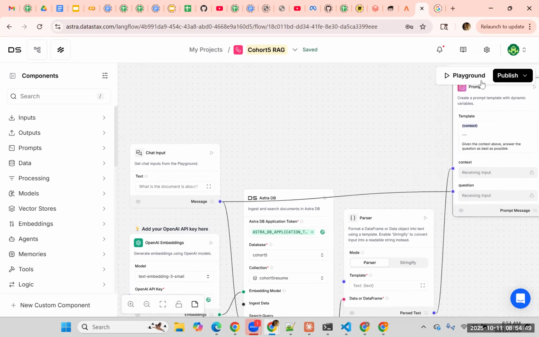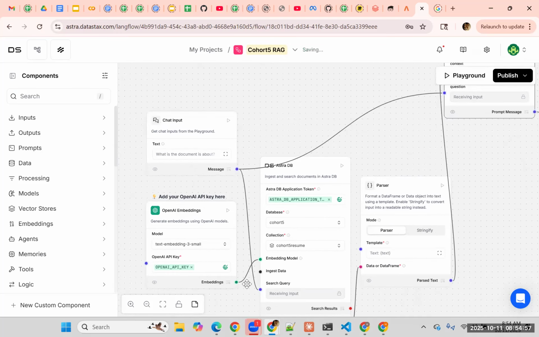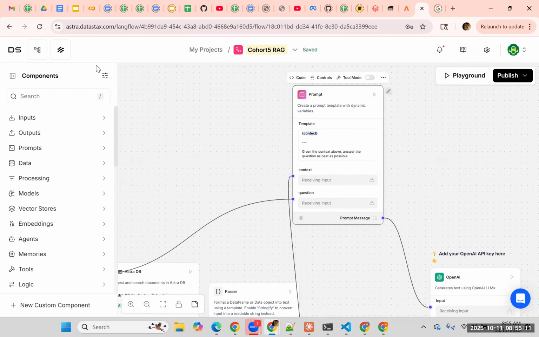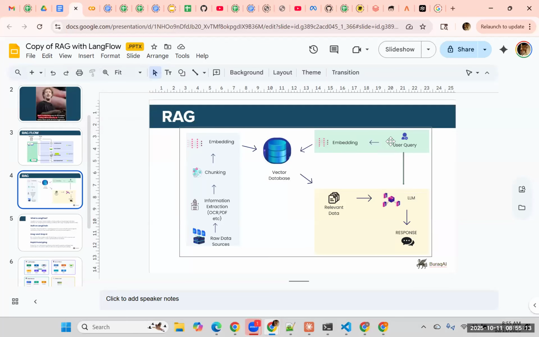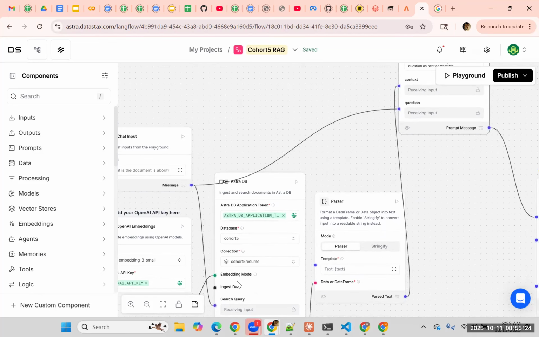Can you see this? So the user input, one copy we are sending to generate embeddings and get the query with the embeddings and the user query to generate results. The same user query we are also sending to the prompt, to the LLM. It's just like this. So the user query, one way it goes to embedding and vector database, one way it goes to the LLM. The same thing is generated in the template here. One copy goes to embedding and retrieving results from the vector database.